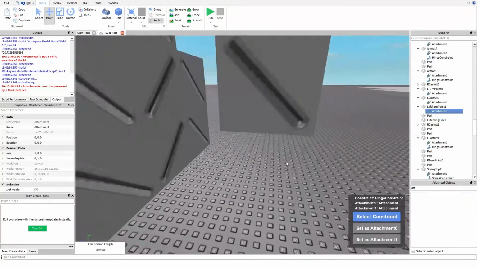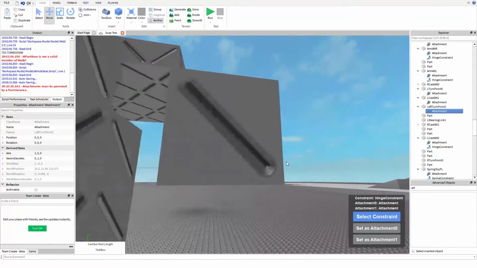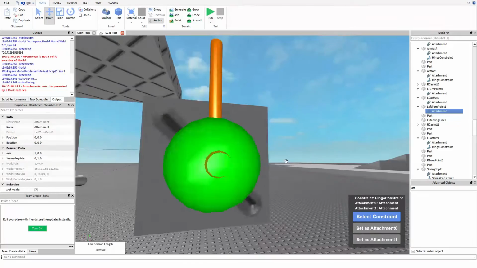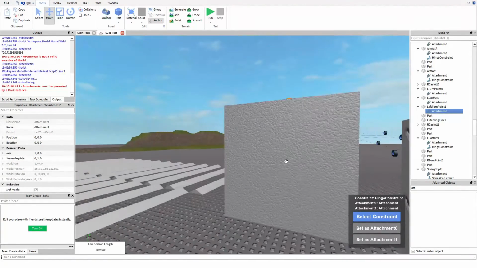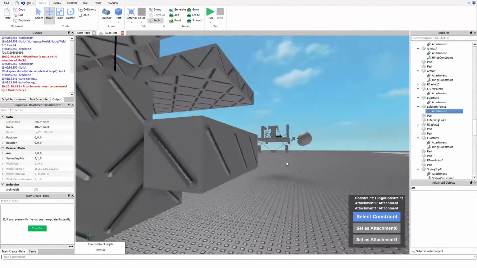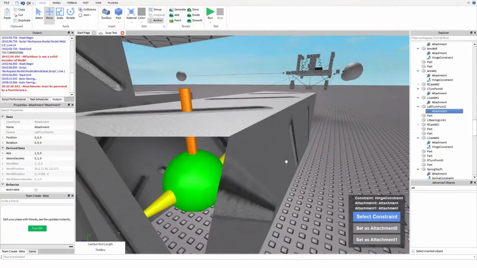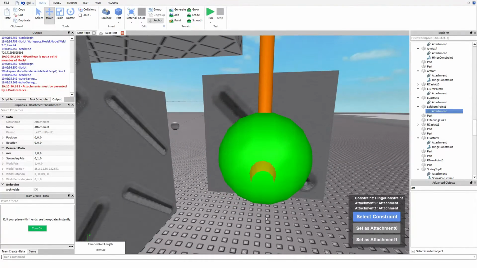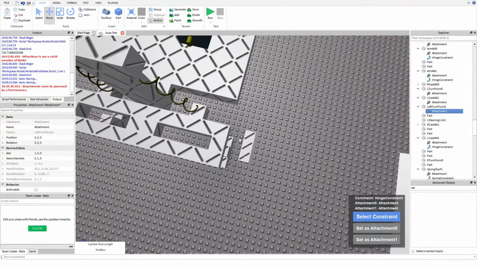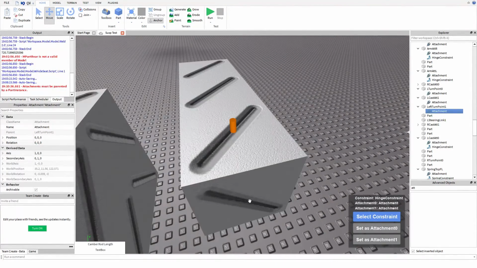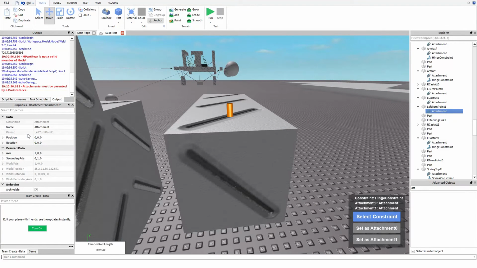Except for one thing. If we look at this attachment, this piece doesn't need to turn like that. This piece needs to turn that way, which means that cone in there needs to be sticking up.